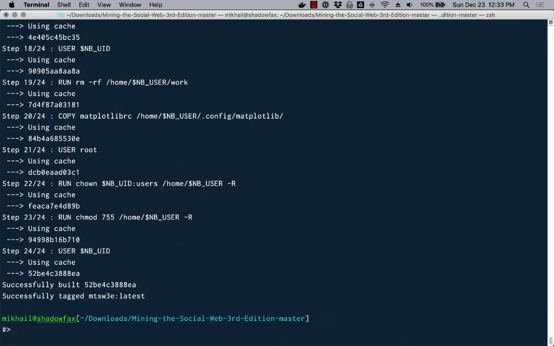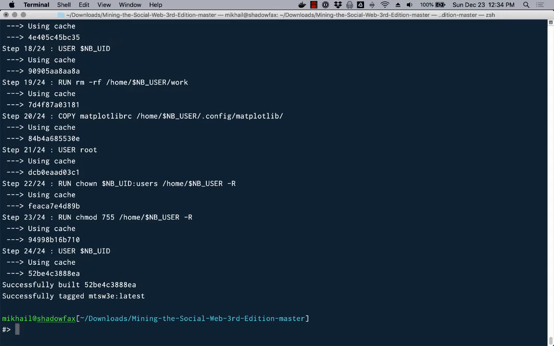Okay, so that built very quickly, and that's because I have previously already built this image. If this is the first time that you are building this image on your machine, it's going to take quite a while for this process to complete, and that's because it has to download all the different dependencies, all the different Python libraries, the Java development kit. All these different things need to be downloaded and this image built. So give it some time, let it finish building, and then we can move on.